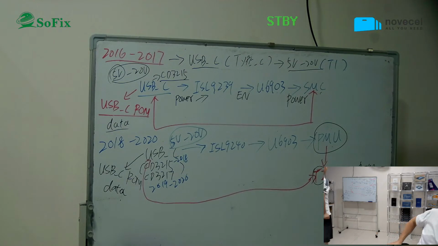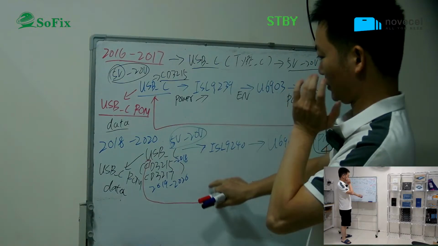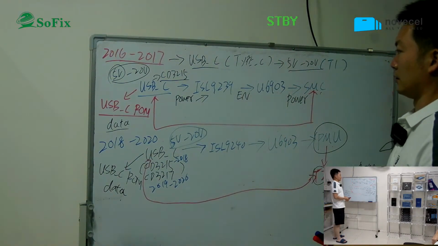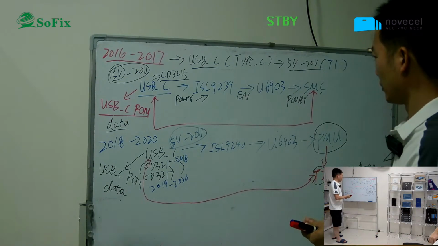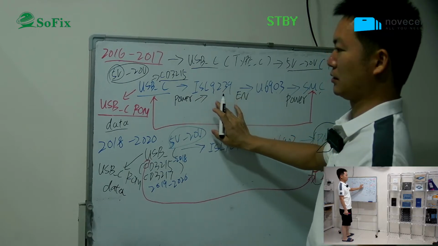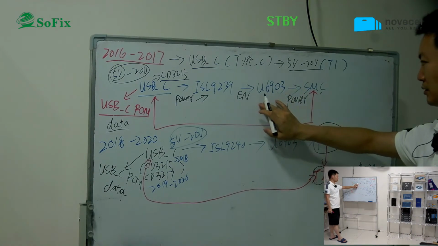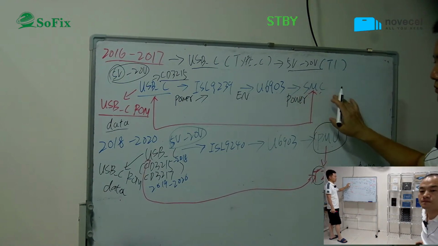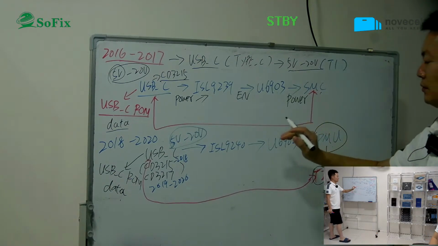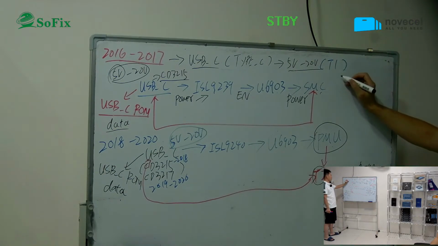So now I'll tell you how to quickly find the problem about the T1 and the T2. Okay, the 5 volt or just the 5 voltage. So you can see, you check the USB-C charger IC and the U6903 is normal. Then also you check the SMC working normal. So maybe the problem is the USB-C ROM. But when the USB-C ROM is damaged, the current is this one: 0, then 5 volt, then 0. Okay, up and down.